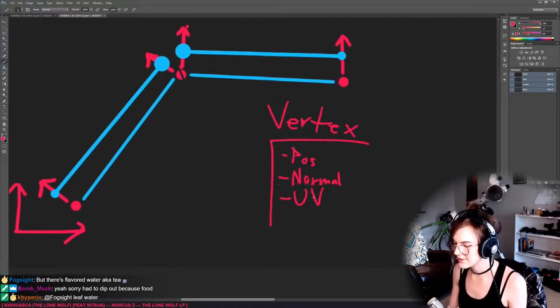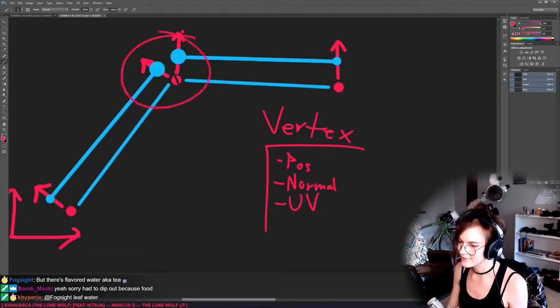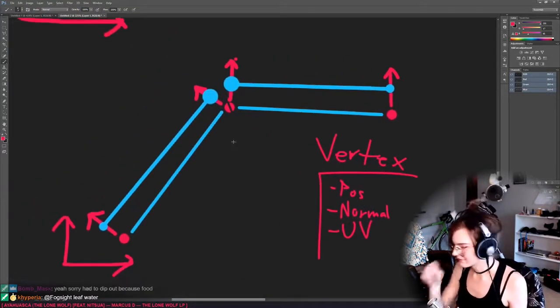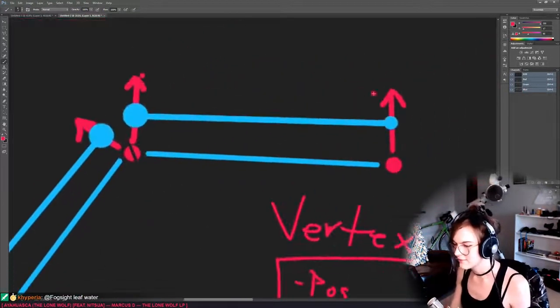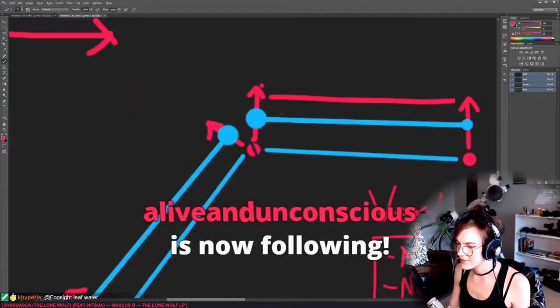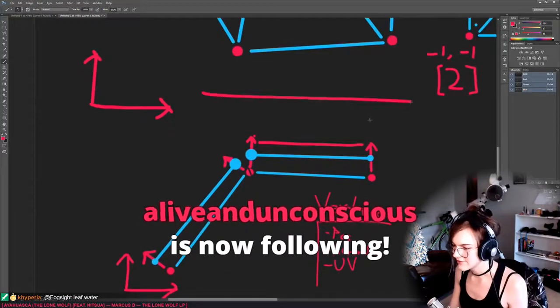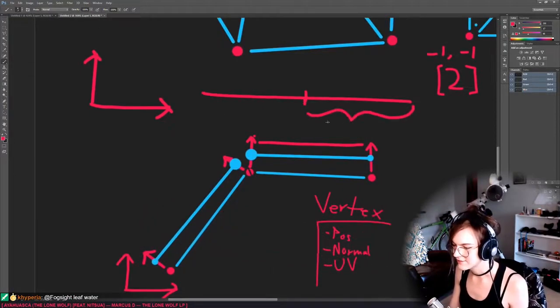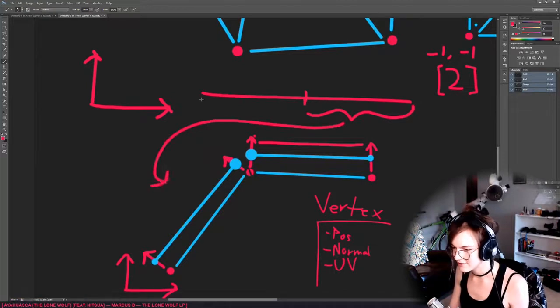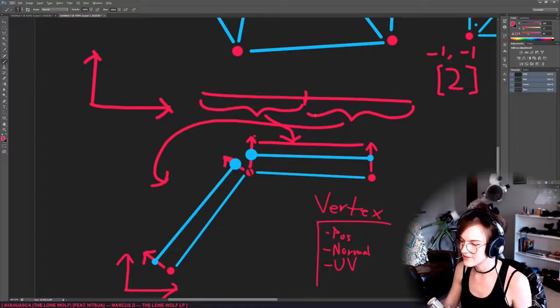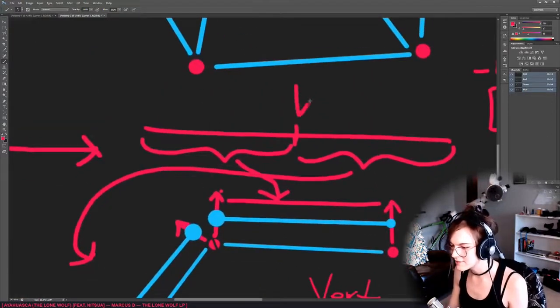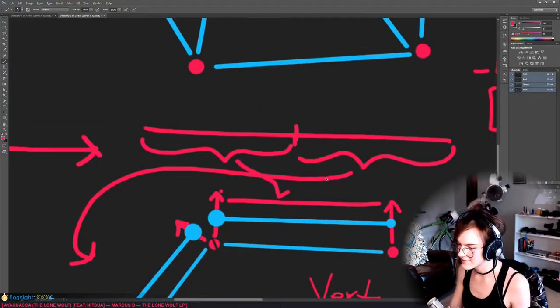So UV coordinates can also cause this split right here. Let's say you have a texture that you map onto this one, but then you want a different part of the texture. Say you have a full texture like this, you want this segment right here to go on this side, and you want this segment right here to go on this side. So you kind of flip the texture. Well, then what's going to happen is that you need to make a split in the coordinates for this.